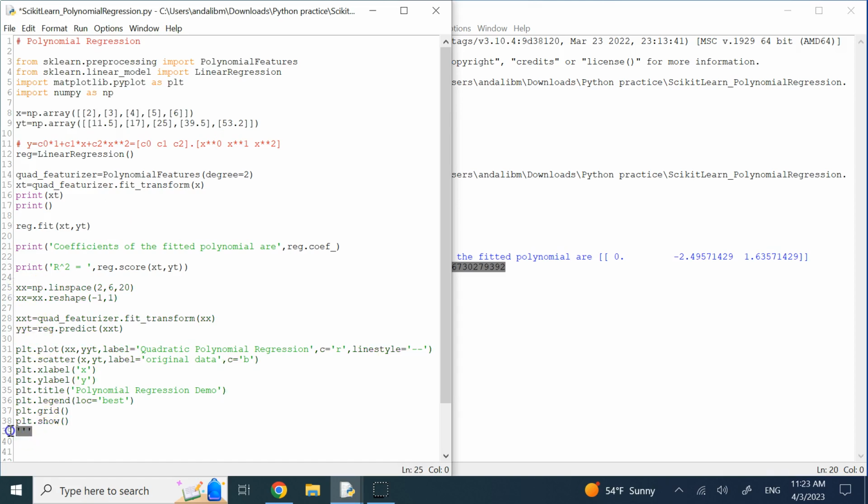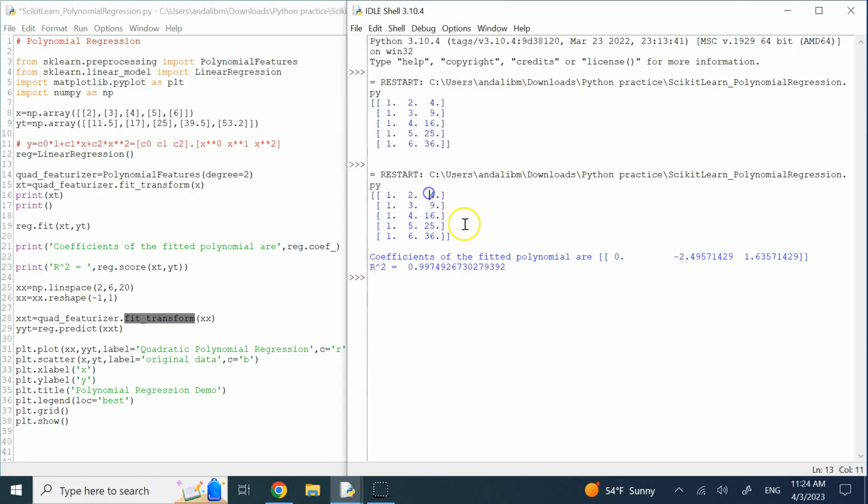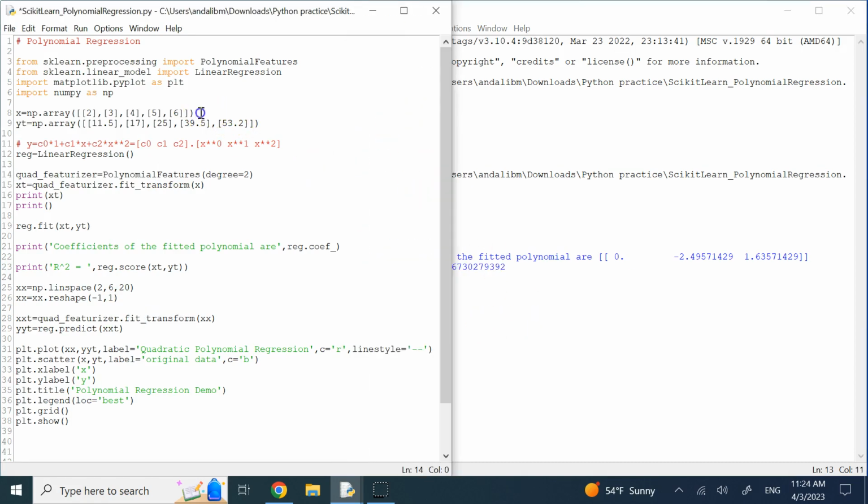Now, I want to test my function on some new data. So here I create some new data, a lot more than the original one. Between 2 and 6, which is the minimum and the maximum, I create 20 points. The important thing is, when you generate it with linspace, before you pass it to the polynomial features and transform it to this matrix format, because you did not start it as a NumPy array like this, you use the linspace command.